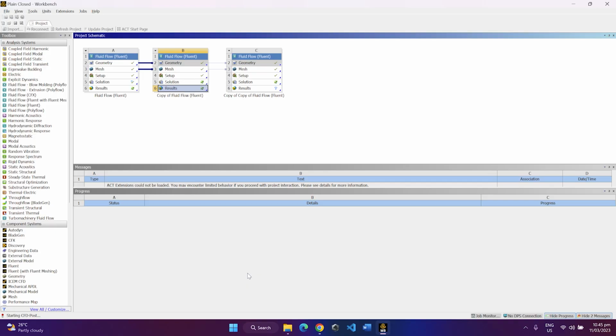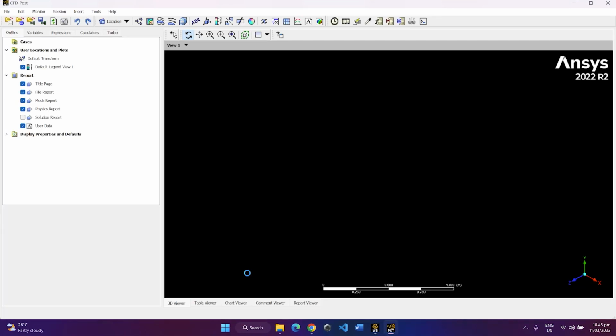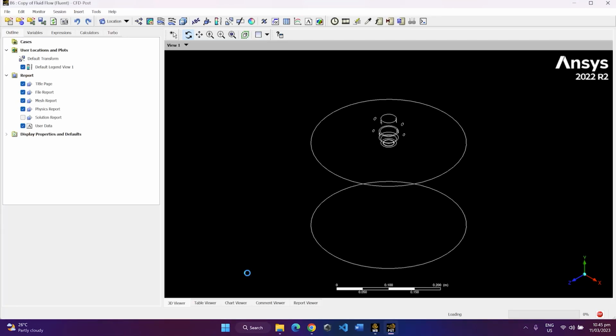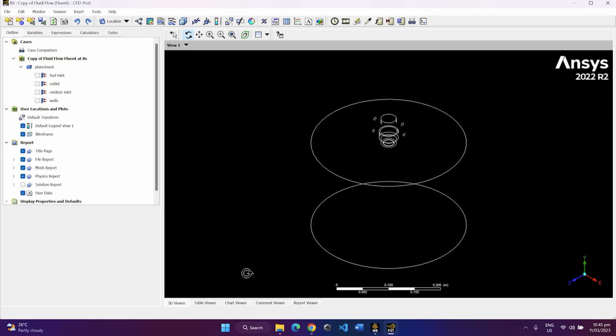So now that the simulation has finished, it will pop up calculation complete, and then we would close the Ansys Fluent application. And we would be back to this screen. Now, we would double click the results tab, and that will start up CFD Post, which is the default post-processing option of Ansys Fluent. And now we would wait for our results and our model to load in. So now, this is our screen.